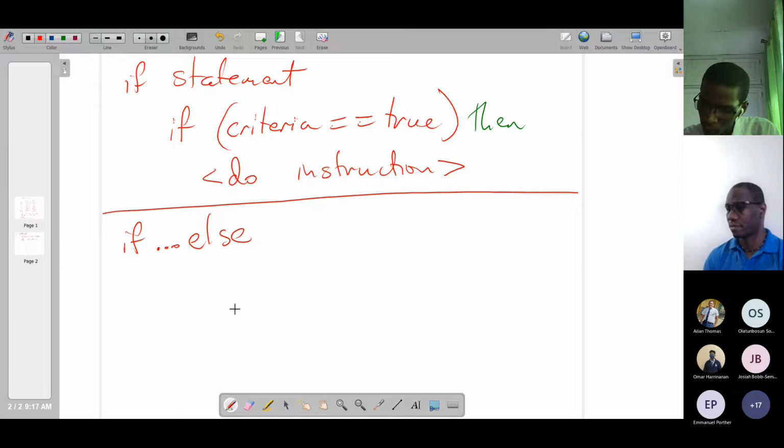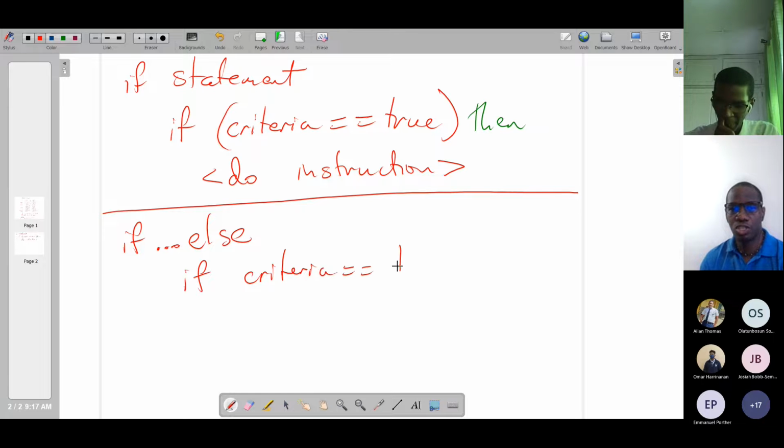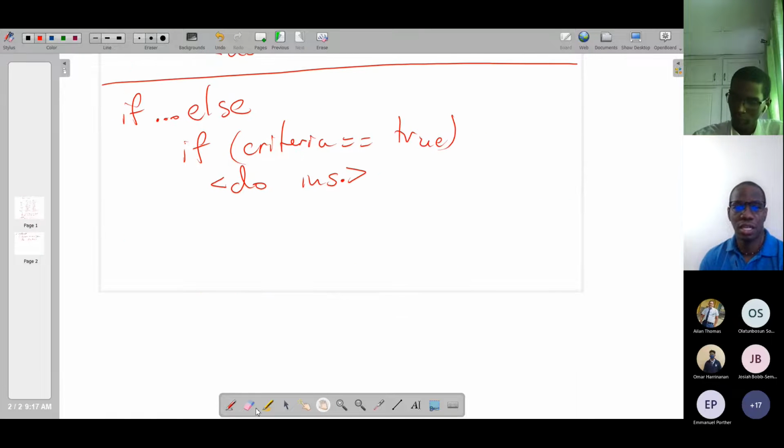If else. So now we have if criteria is equal to true, do an instruction, right? My INS is short for instruction. Else, do instruction 2.